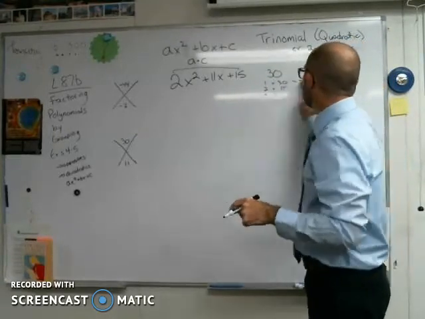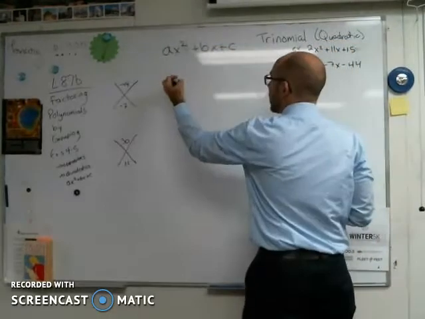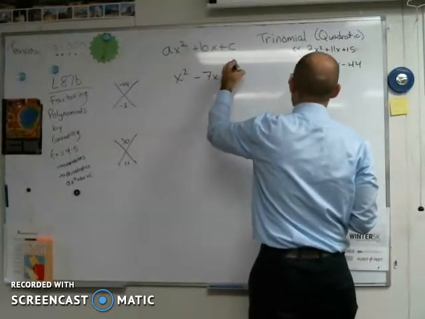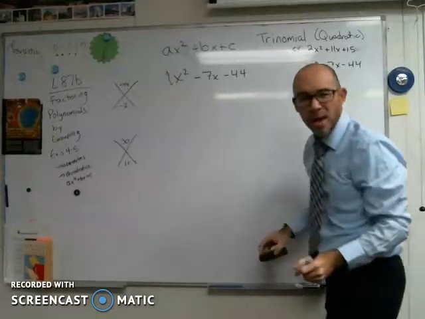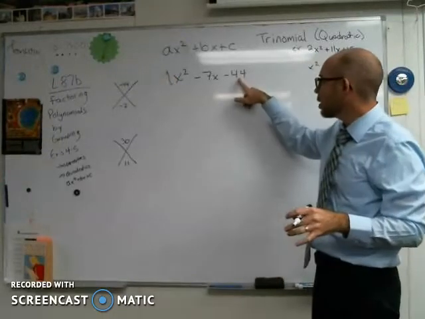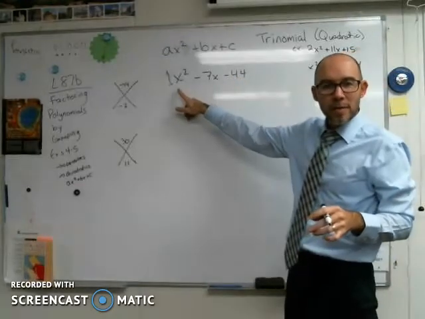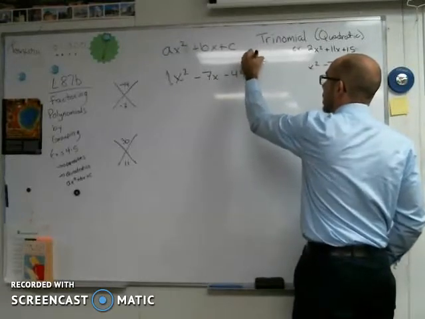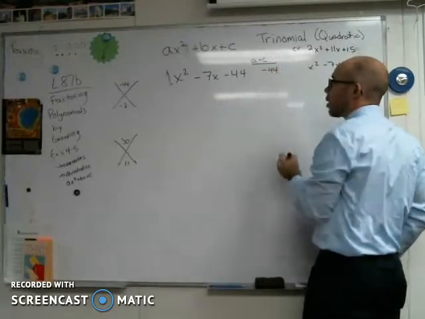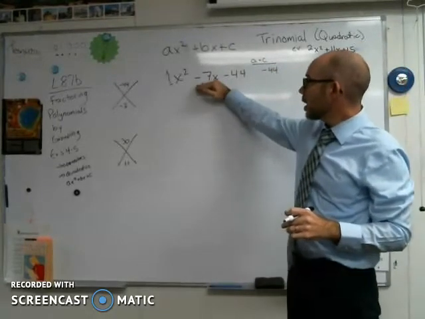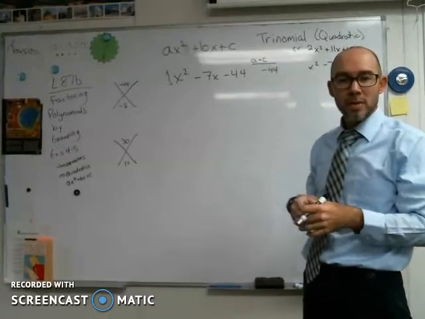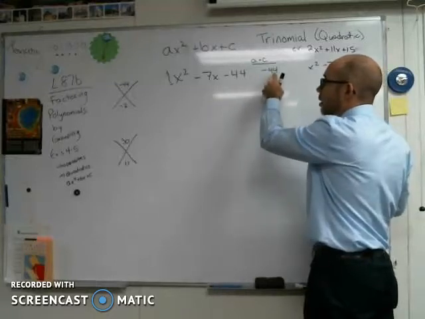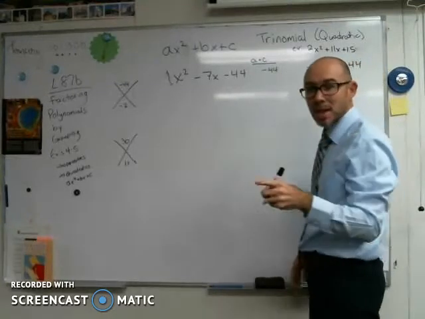That's our trick. Now, the second one is a little bit different because the number that's in front, the value for A in this case, is 1. The same rule still applies, but we usually only think about this last number. But I'm still going to think of it as being 1 times negative 44. That is, A times C equals negative 44. Now we need to split up this negative 7 into 2 parts so that we can factor this front half, back half. And we need to look for 2 factors that multiplied make negative 44, but added make negative 7.